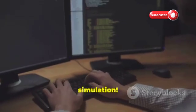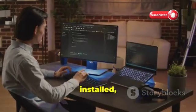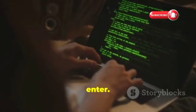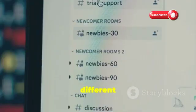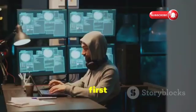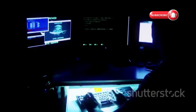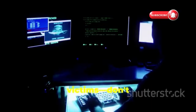Now let's move on to the fun part: setting up our first phishing simulation. With ZPhisher installed, it's time to launch the tool. In your terminal, simply type zphisher and hit enter. You'll be greeted by the ZPhisher welcome screen with a menu showing different options for creating phishing pages, sending emails, and more. For our first simulation, let's keep it simple — choose a pre-built template like the classic Google login page.